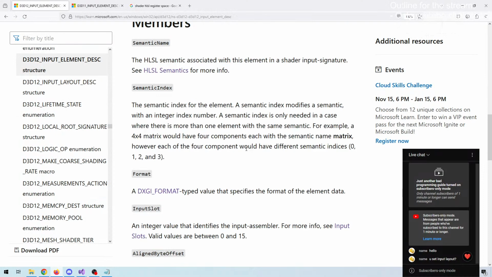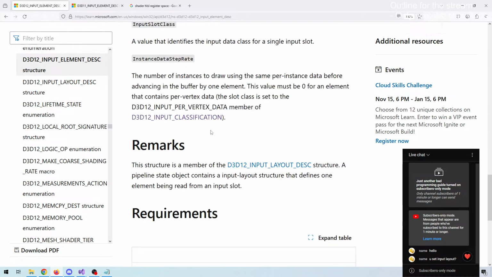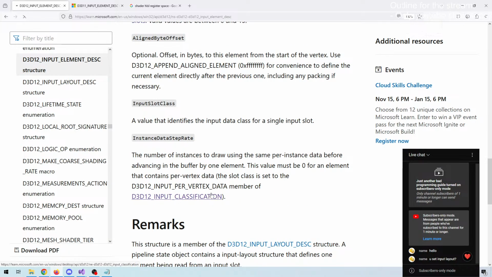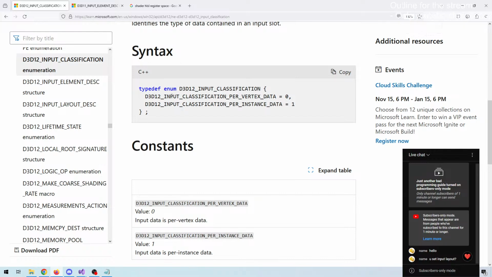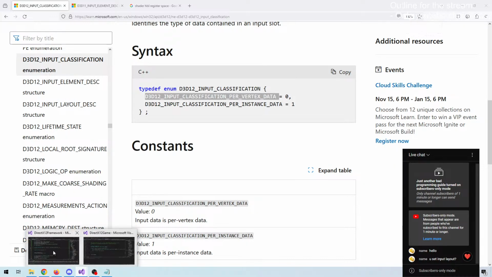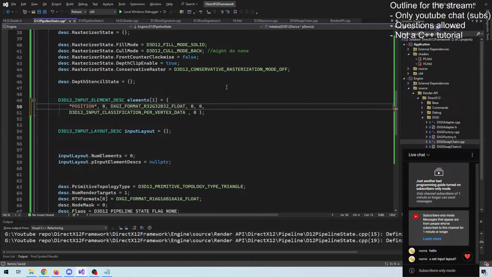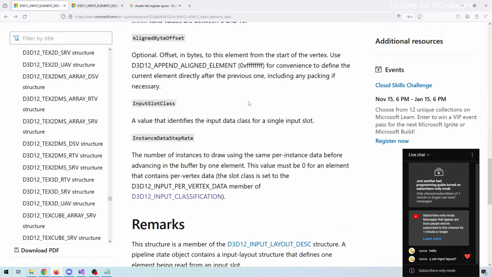Okay. The classification, let's see, blah, blah, blah. There we go. So we want this one. There we go. Let's just keep this like this. So we have the semantic called position.